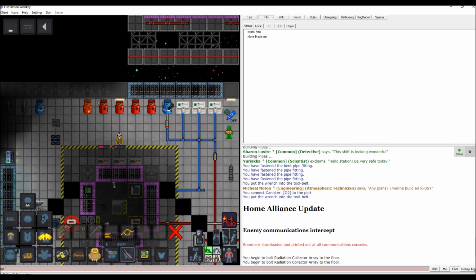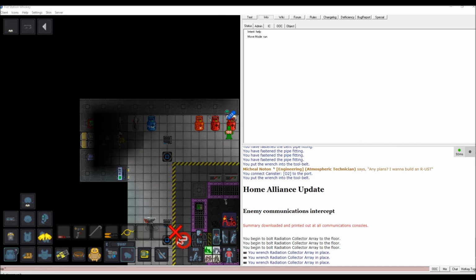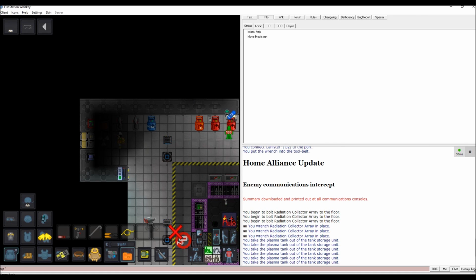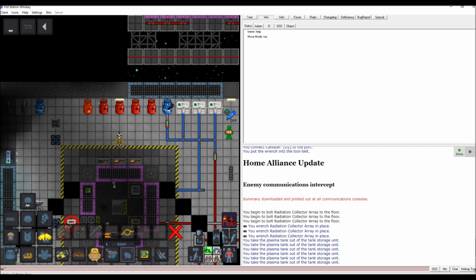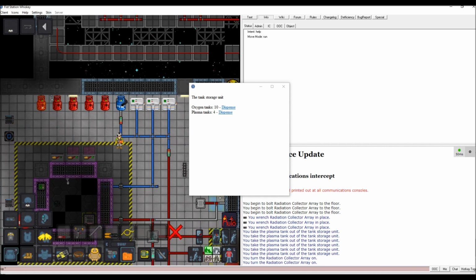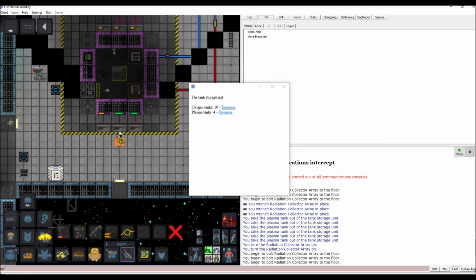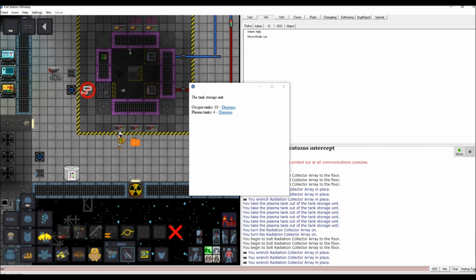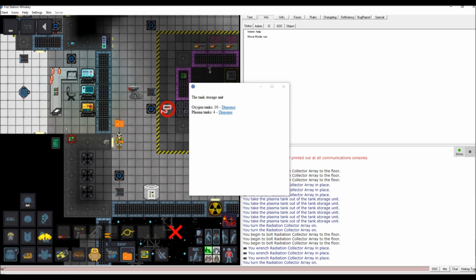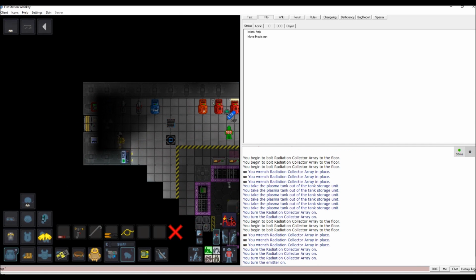Meanwhile, you want to wrench down these radiation collectors, which for some reason begin in the game unwrenched. Grab some plasma tanks over here. You're going to want six of them. Grab one and drag the other one. Put them in, turn on the collectors, do the same for the other ones. Got to wrench these in. Okay, there we go. Now you want to turn on the emitter and leave.